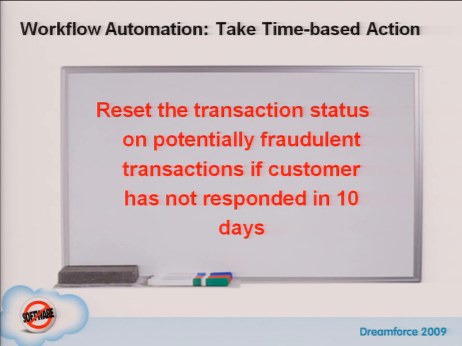So you, as an admin or a person who wants to enforce the process, want to reset the status 10 days after it was done, so that it gets reset to post-it. That means the customer didn't care, it went to spam, so that's okay. I can revert it back to post-it, and if he calls back or whatever, we can send it back to fraud warning. But the whole point is, let the system do these automated things so that it doesn't impact the rest of your business. So how do we do that?